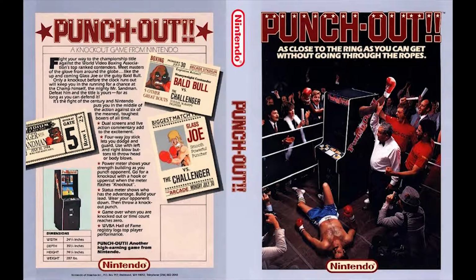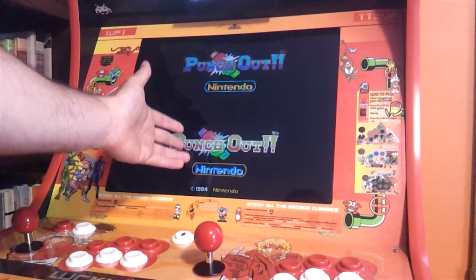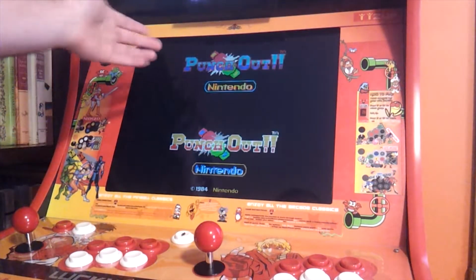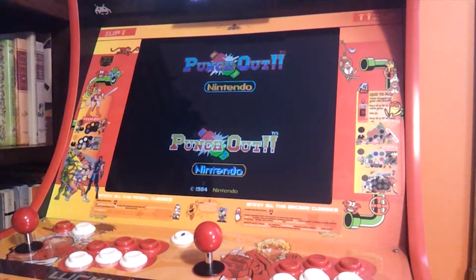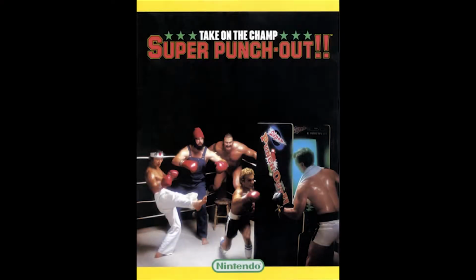Basically you had a monitor on top, like we'll see when the game starts, that showed who your opponent was, etc. And at the bottom, so this screen right here would be where the play action is, and this right here would show the information about the bout. So this is a 1984 game, Nintendo game. Nintendo made Super Punch Out, and then they made Super Punch Out.